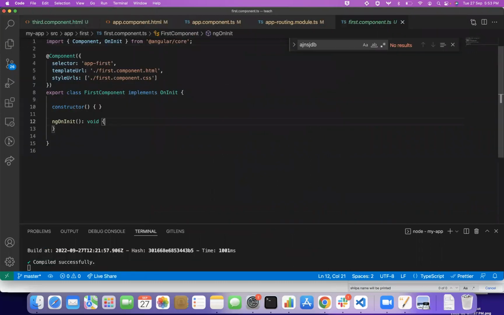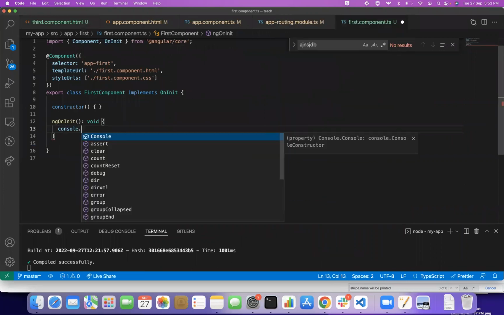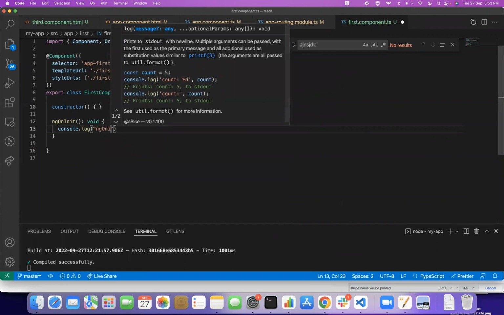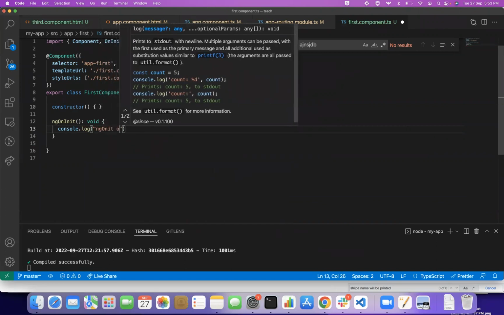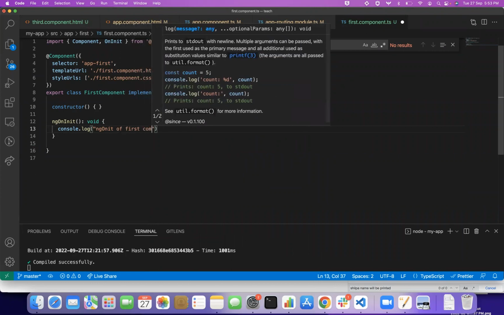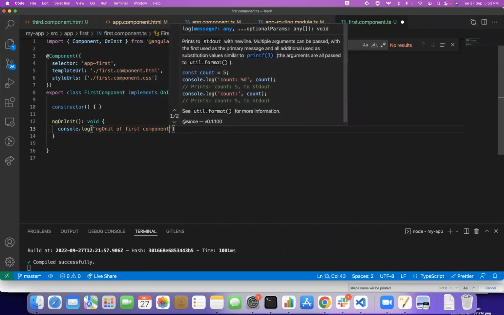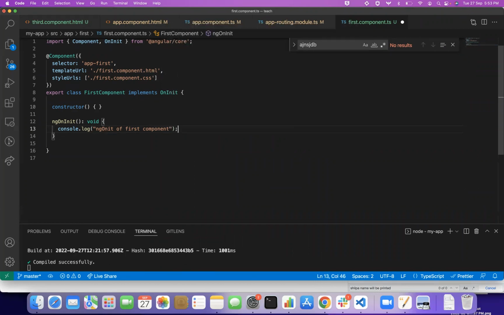Now what will happen? Console.log of ngOnInit of first component created. In order to use ngOnDestroy, what should we do? ngOnDestroy method. Do we need to implement any interface?